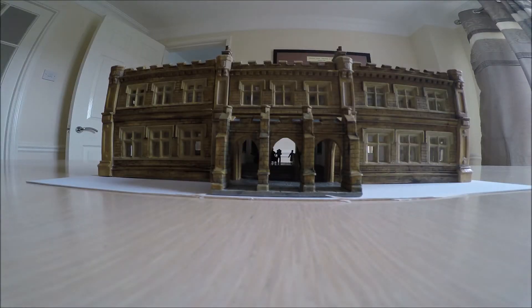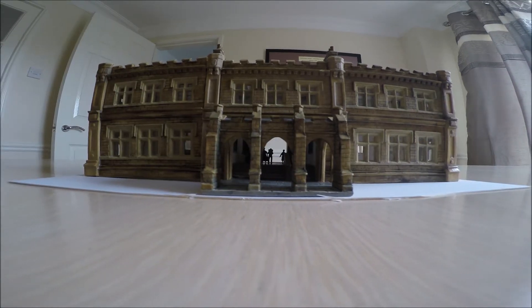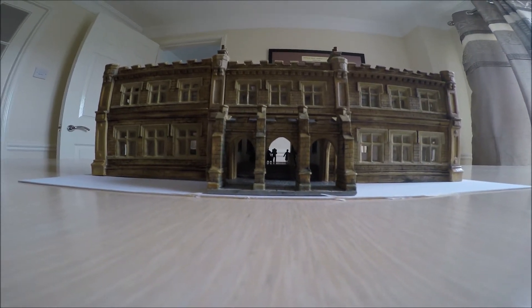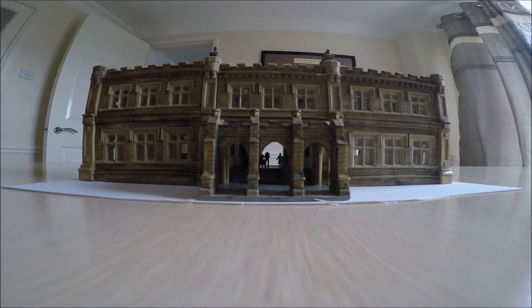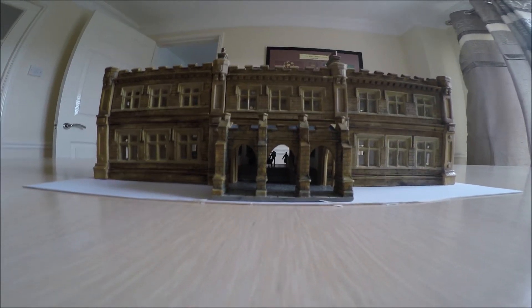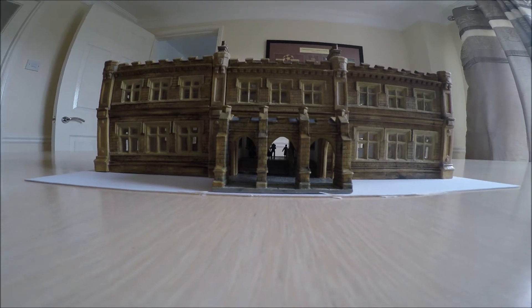Hi and welcome back to Leisure World. This is the completed Citadel's train station, which is going to be the main entrance to the Leisure World train station. You saw earlier the other side — the Accrington station — which will be on the other platform. But this will be the main platform, if you like. It's a pretty imposing building and it looks fantastic. This is it from behind.